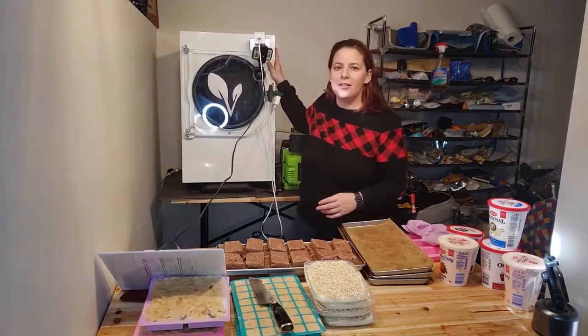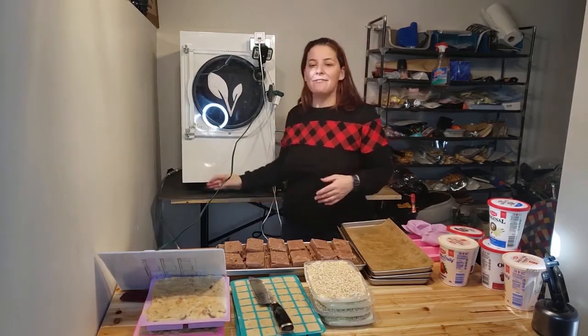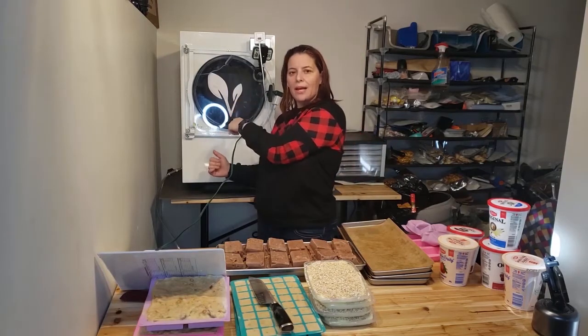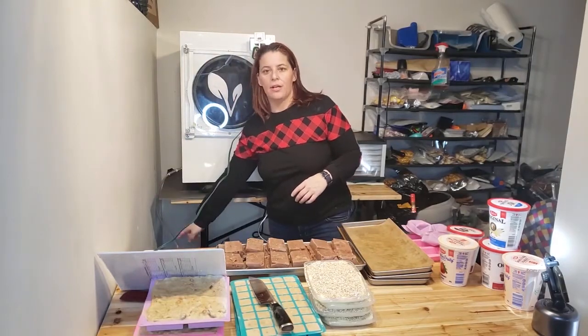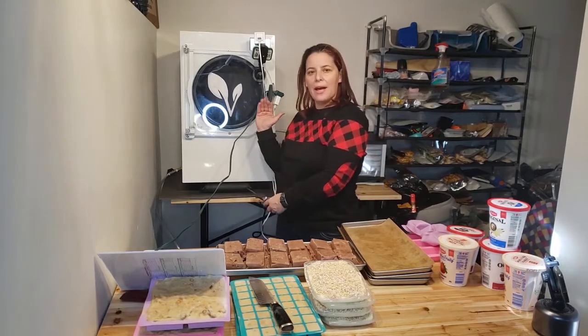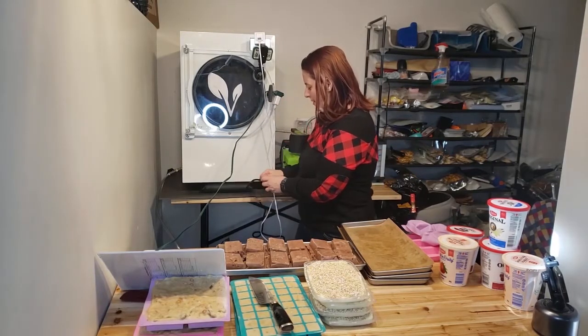I've already started to pre-freeze my freeze dryer. Oh, I left it lifted up. So when I'm defrosting, there's a hole in the back of the freeze dryer that comes down the drain pipe and into a carboy down here. And I found if you need to kind of tilt it back, otherwise you're going to have water coming out the front. So I found these great little things online.